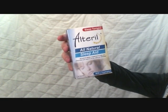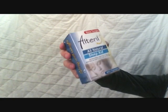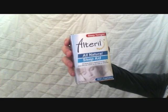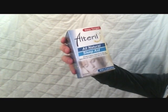The only thing is, they do cost a bit to buy. Like I said earlier, they're not the most expensive products, but they're not the cheapest either. So it depends on how much you want to spend and how much you value a good night's sleep, really. But I'll mention where I got a good price on it in a minute.